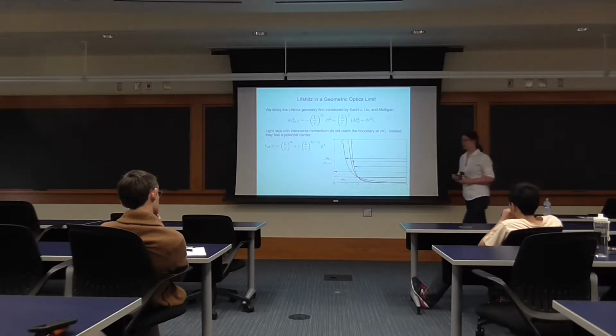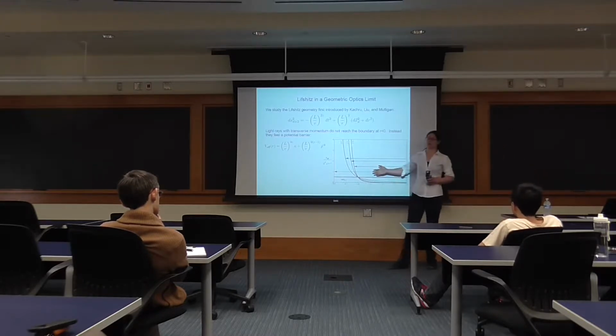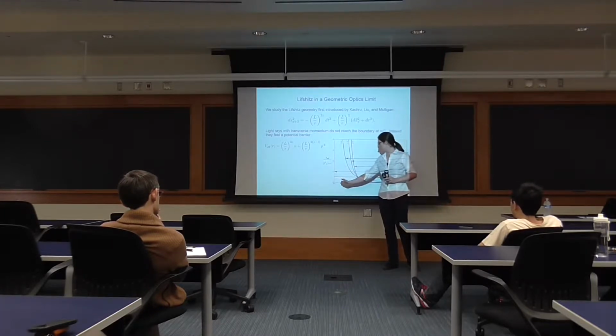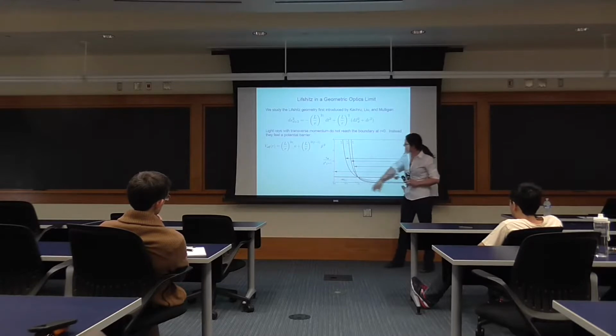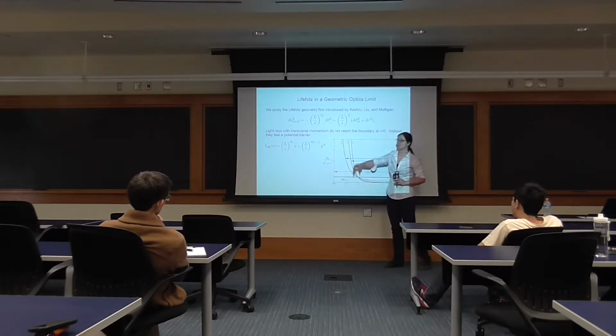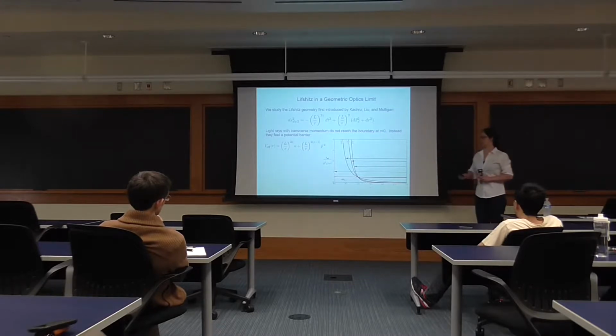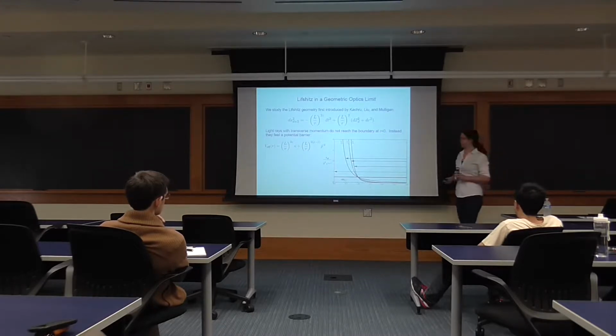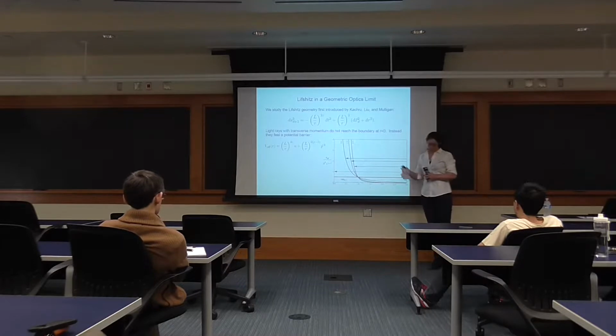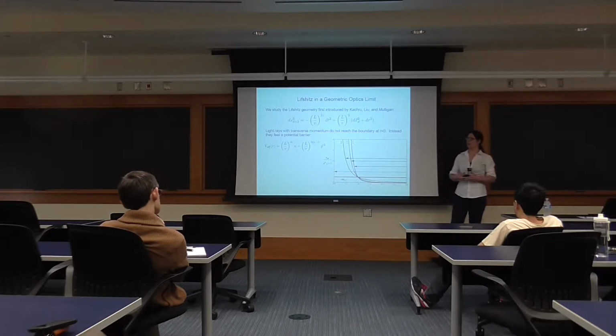What people normally do when they work on these space-times, by the way, is they'll cut themselves off, rather than considering the boundary at r equals 0, at some r equals epsilon. But of course, for any epsilon that I pick, if I just make the transverse momentum of the modes I'm considering bigger, then I will still turn around before that epsilon. So that actually won't end up helping this particular problem. We'll talk about IR cutoffs a little later. Okay, but this is really just a geometric optics limit, and maybe we shouldn't trust it.